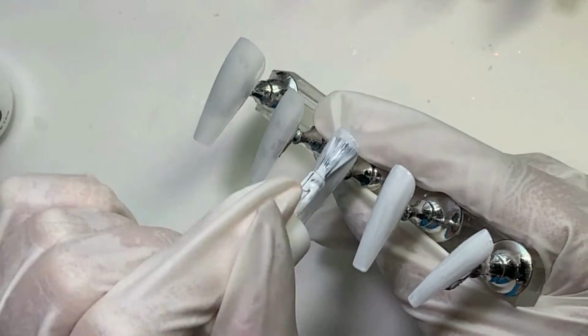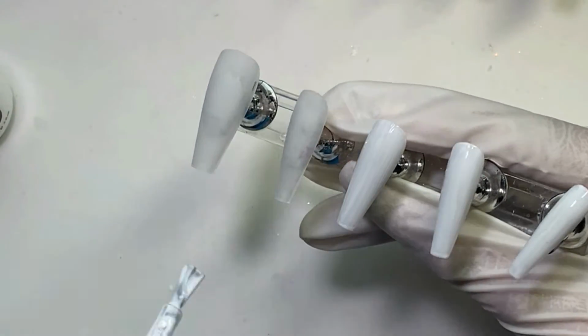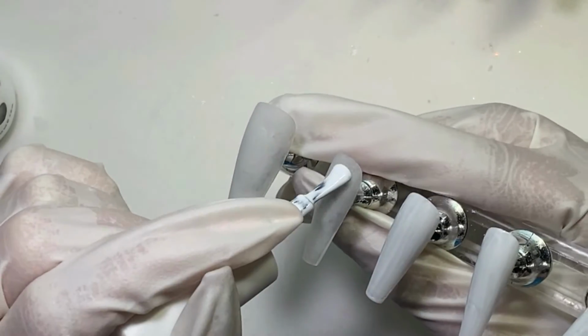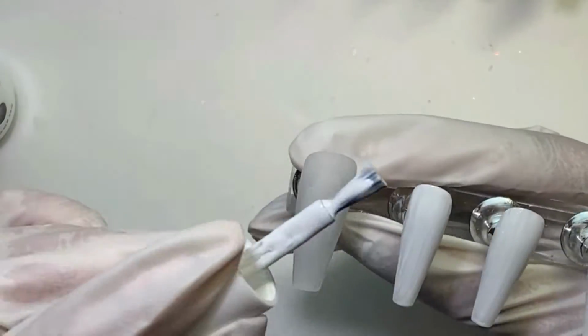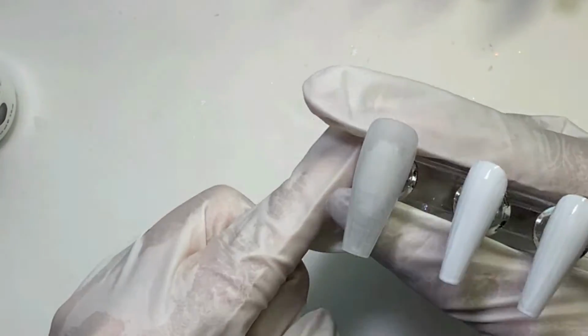I have been planning on doing this set for a while. I was waiting for spring to use these flowers, and I finally got around to doing it. I've had these flowers since last summer. I think I got them towards the end of summer, so it was kind of too late to be using pastel flowers at that point.